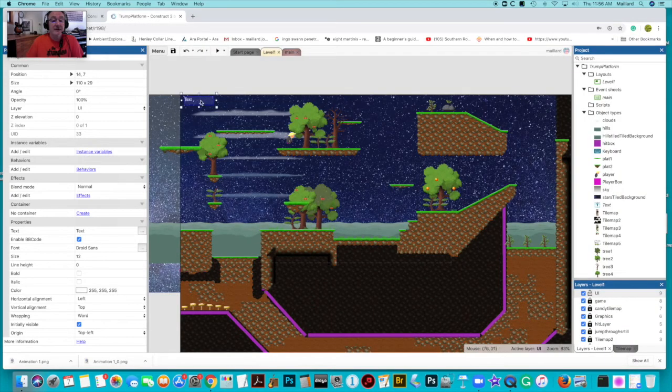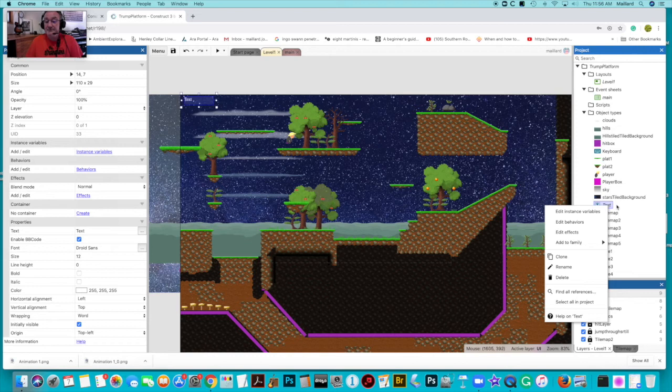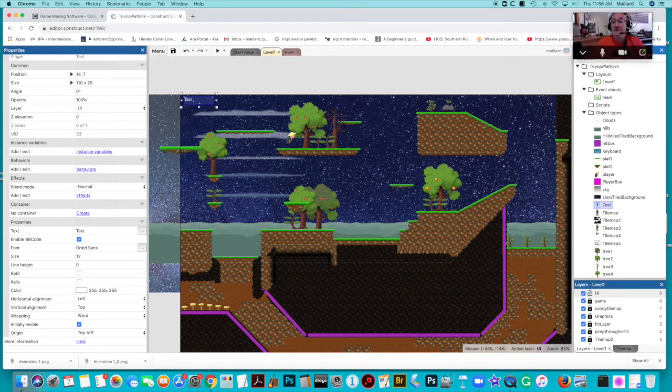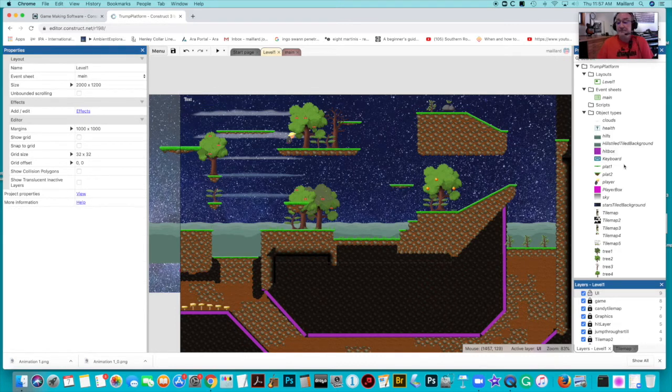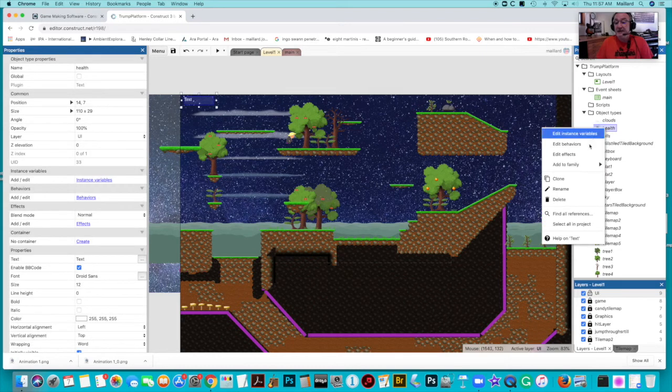Okay, I'm going to go to my area here and I'm going to start labeling these. So I'm going to rename this. I can either rename it here, or I can rename it up here in my properties. I'm going to call this health. And now it's been named health. I can right click and clone it.